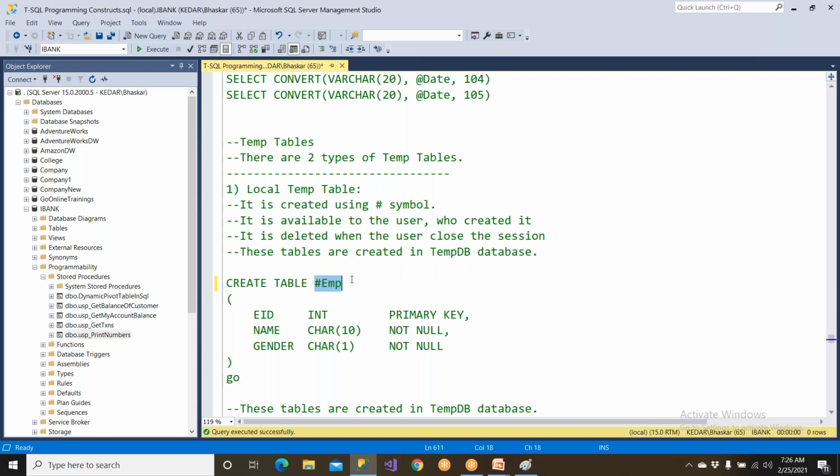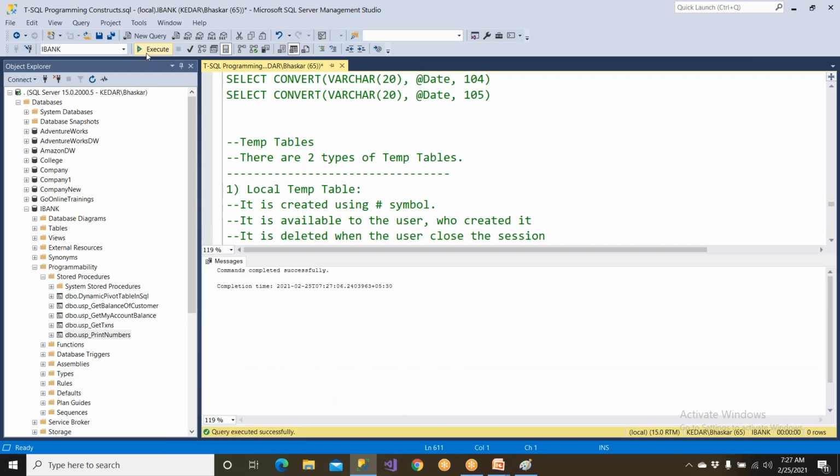This table is called a local temporary table. It is created in the TempDB database, even though I am in the iBank database, so this is available. You can have a primary key, foreign key, check constraint, null, not null, indexes, everything can be created, but it is not in the iBank database. This is how we can create a local temporary table.